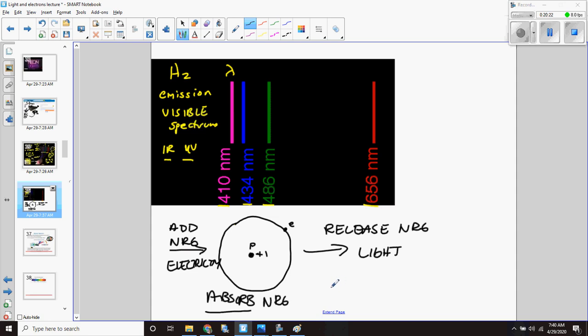When they watch a video and they don't understand what's going on, they're thinking about it. And so we're just kind of approaching this logically. If an atom absorbs energy somehow, one way it can absorb energy is by electricity. It somehow is able to release that energy again, but it does so in the form of light. So the question is how? How is a hydrogen atom going to do this?